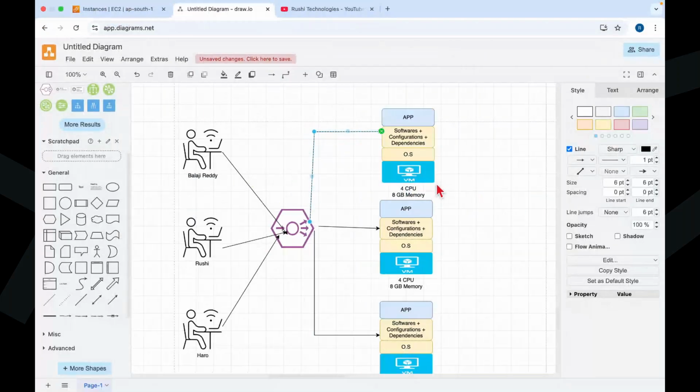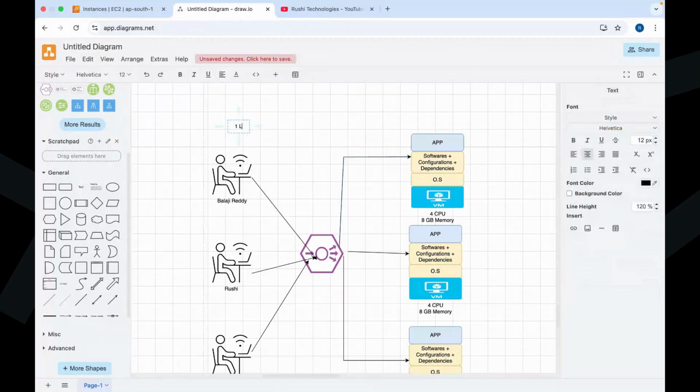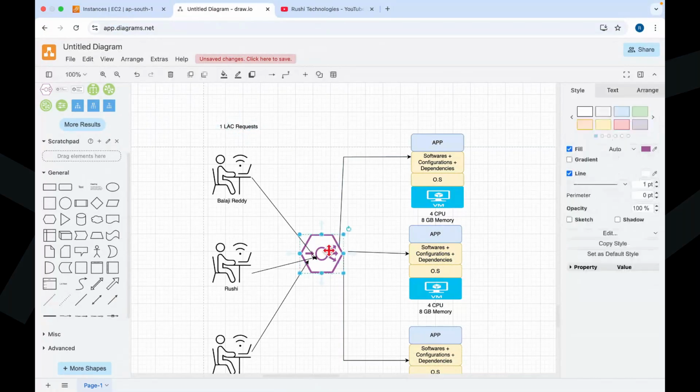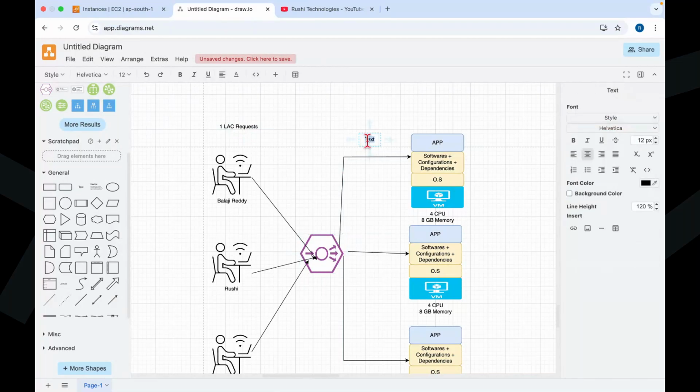Let's imagine 1 lakh people are accessing, 1 lakh requests coming. Now all the requests will go to this load balancer. This load balancer may distribute based on load balancing algorithms. We will discuss the load balancing algorithms also.